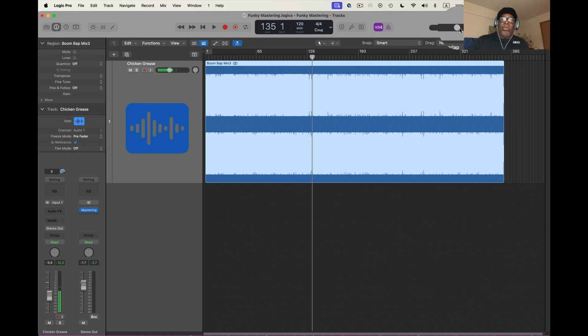But the whole idea is to know what you're doing. When you get to this point, when we're mastering, you want to make sure the file you give up has the headroom in it. It's got the EQs where you like it, you know. You want to make sure everything's heard clearly, and you want to make sure it's got the feel and the sound you want.